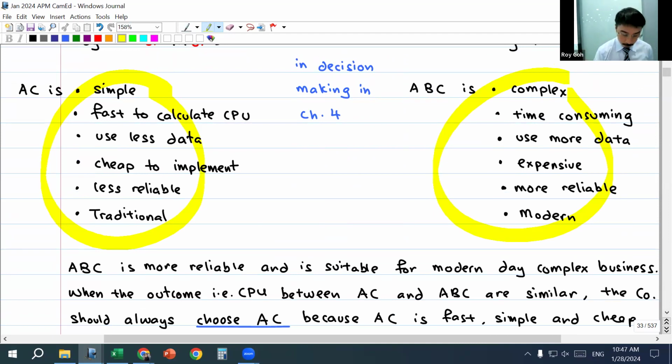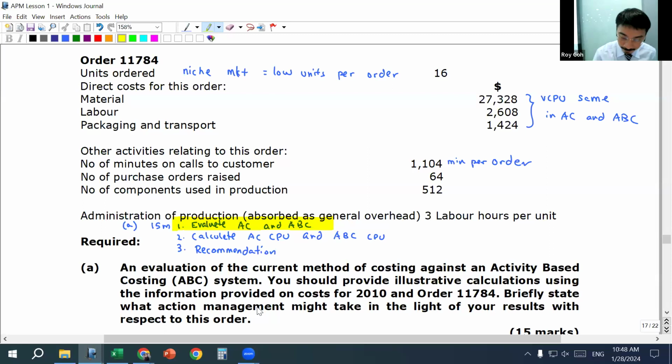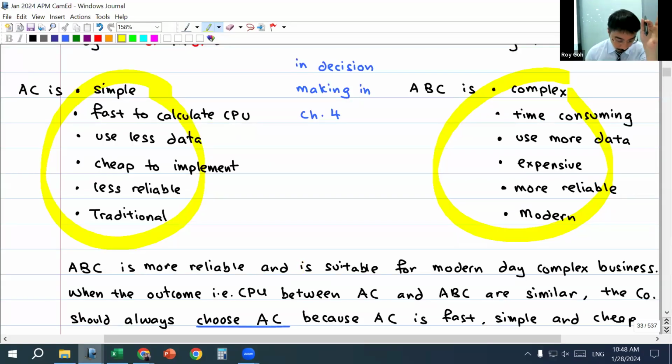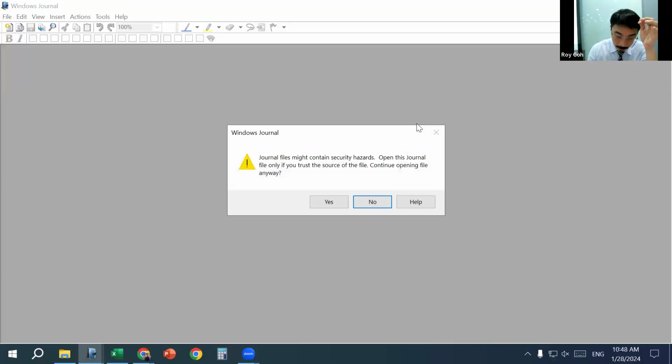Something is, hang on. I have no idea why, but suddenly my pen is not working. But my mouse is working. Occasionally it happens to Microsoft computers. Okay, so let me close this and try to open it again and it's still not working. My goodness.